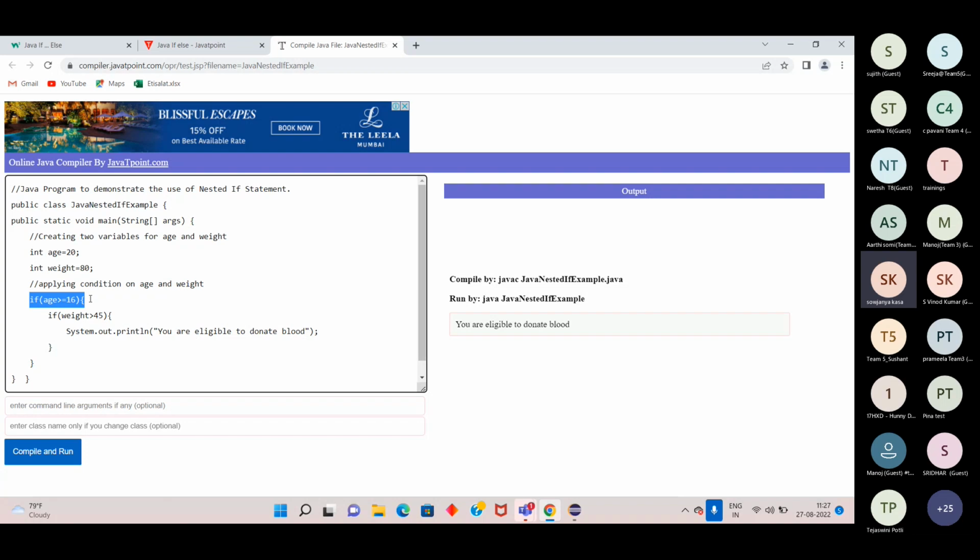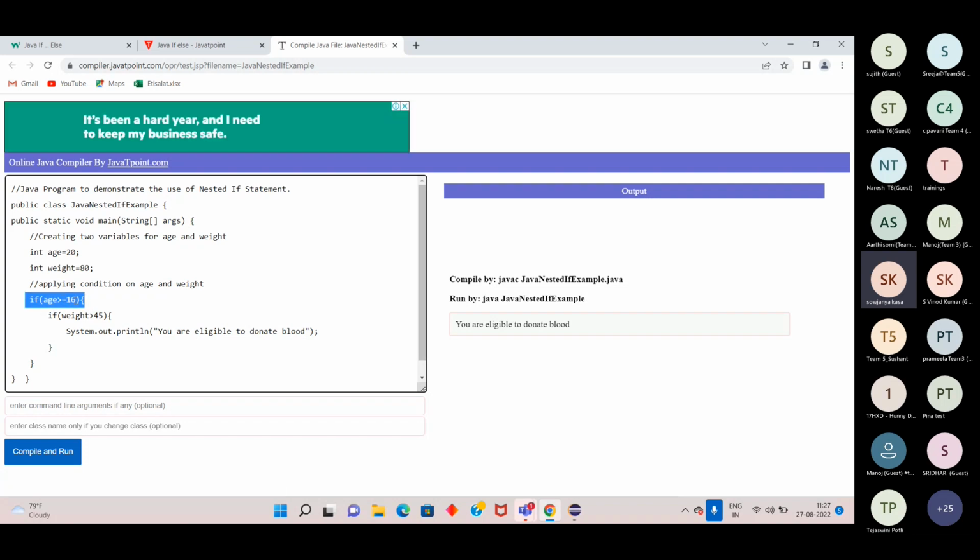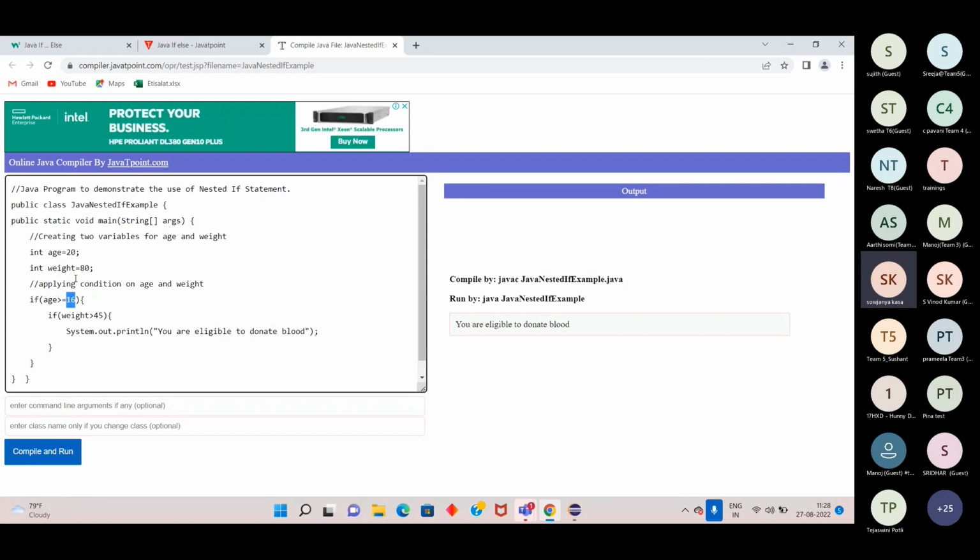It checks firstly with the first condition, and where we initially assigned age equal to 20 and are comparing with 16, the statement is false. It should be at least equal to 20 or greater than 20, where we have given age as 16 only.